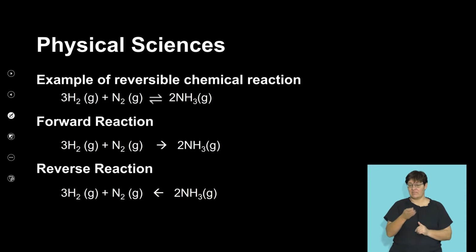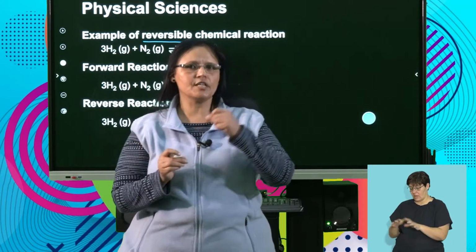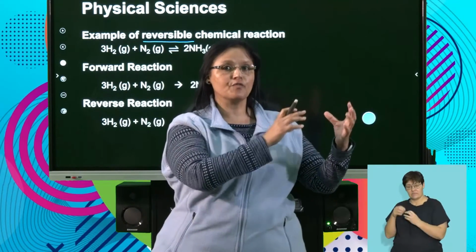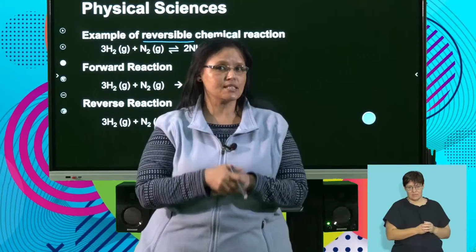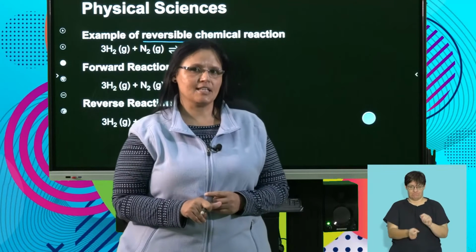In front of us is an example of a reversible reaction. Remember what we said, what is a reversible reaction? A reaction where the reactants convert into product, and when there is enough product, the product will convert into reactant, but that process happens at the same time. We actually use the word simultaneously.